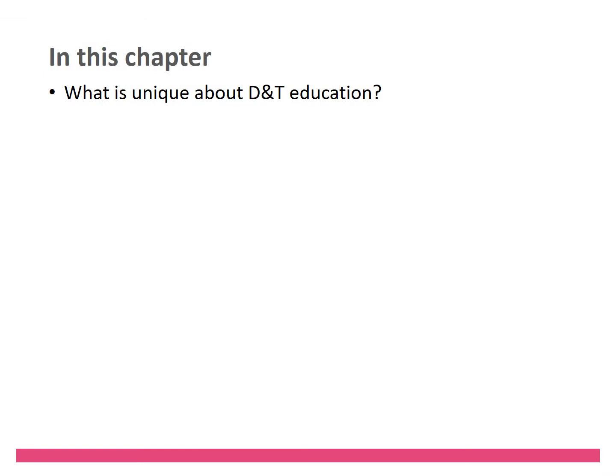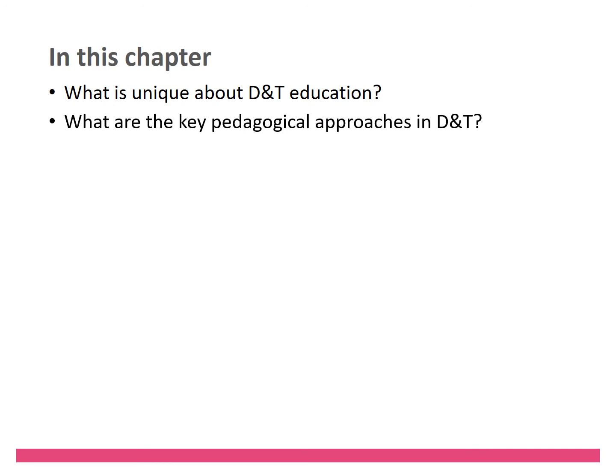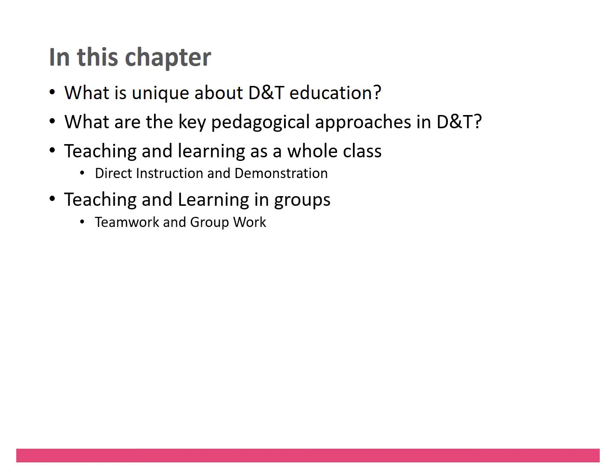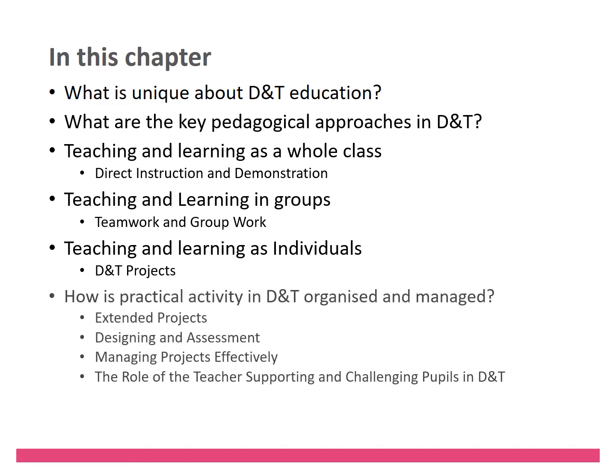In this chapter, I'll begin by talking about what is unique about D&T education and follow that up with a discussion about key pedagogical approaches, how we approach teaching and learning in the subject. Following that, I look at teaching and learning as a whole class, thinking about techniques such as direct instruction and demonstration, teaching and learning in groups, including teamwork and group work, and teaching and learning as individuals, focusing on D&T projects.